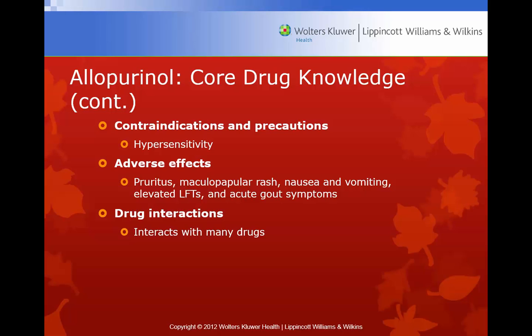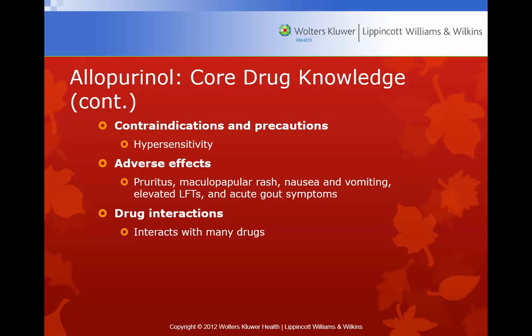Contraindications and precautions: hypersensitivity. We should give it cautiously to patients who cannot sustain a fluid intake of 2 liters per day, for example, those with chronic heart failure, because the fluid intake is required to avoid complications. And also we want to use precaution with people who have decreased renal or liver function.